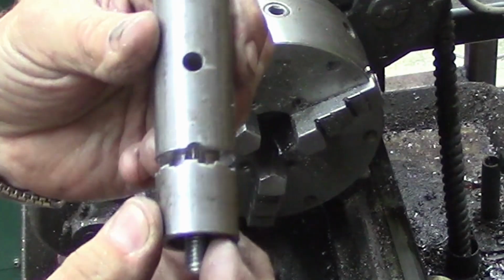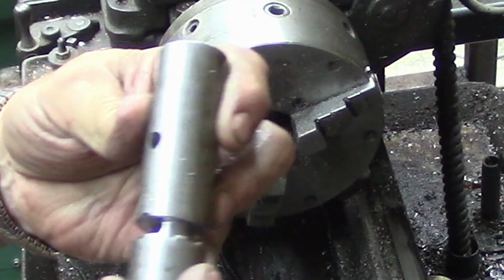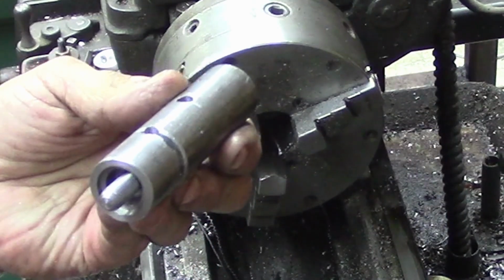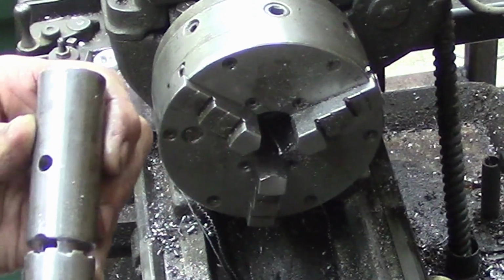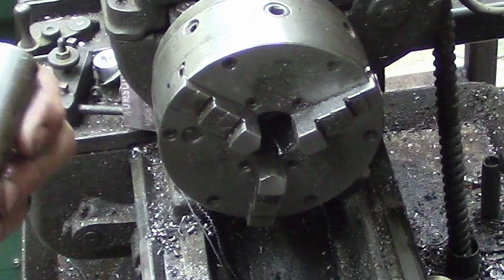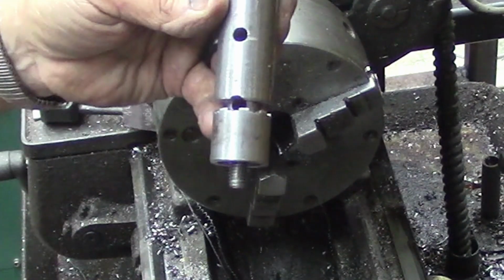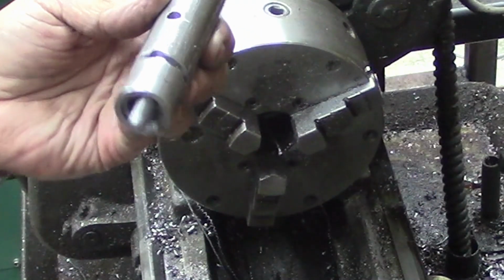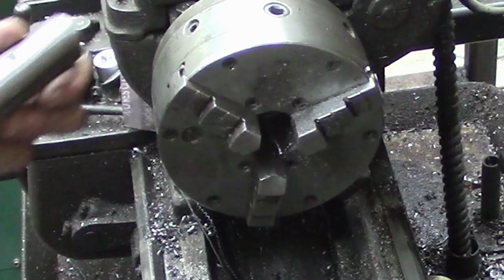But there's the first half of it done. So now we'll go back and we'll have to file our hole there, and we'll have to grab a couple of nuts. We'll see if a standard will work, otherwise we'll build customs for it, and we'll bob it off, chamfer the top, and gotta weld the shank on, and we'll be done.